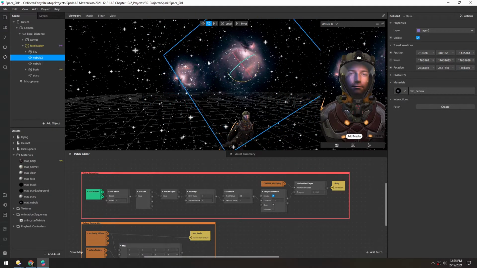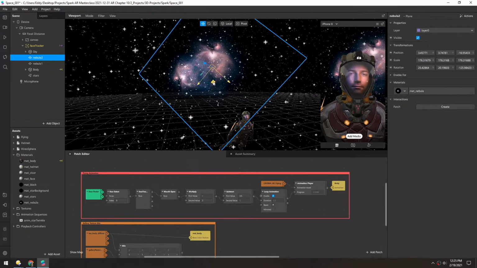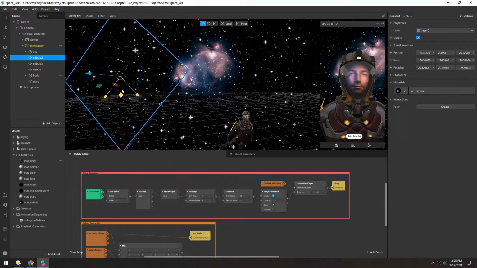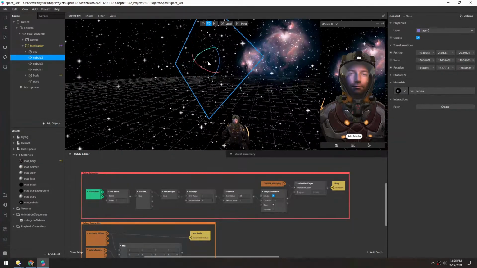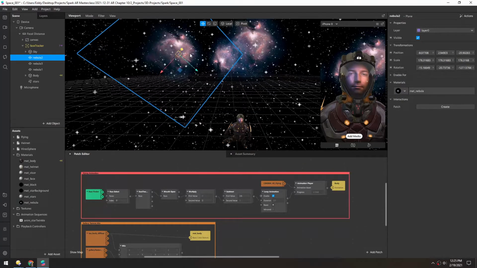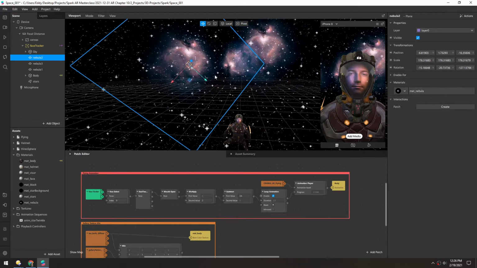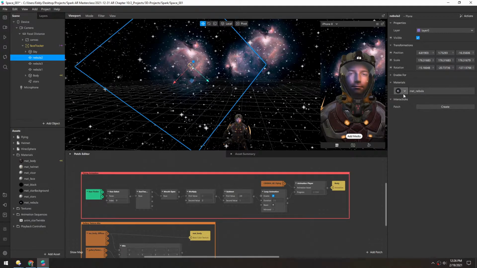And we can just spin this around so it looks like it's a continuation and not just a duplicate. Then I'll duplicate one more time, move this one over in this corner, and I'll pull it forward. And for this one, I'm going to make a new material.